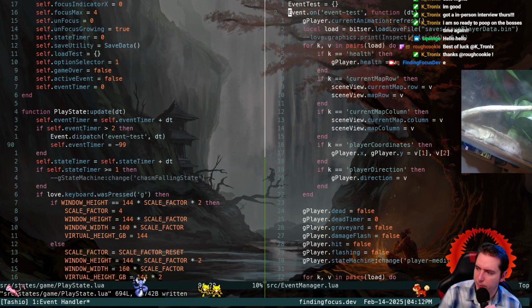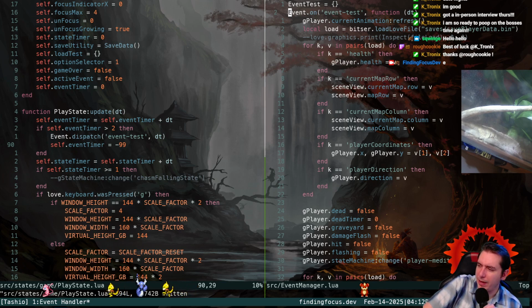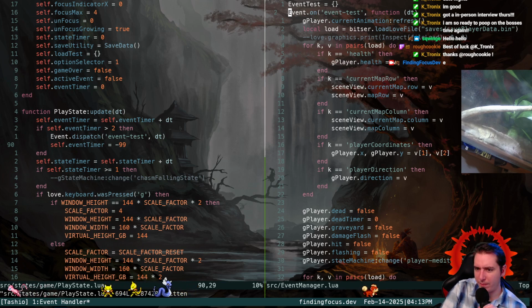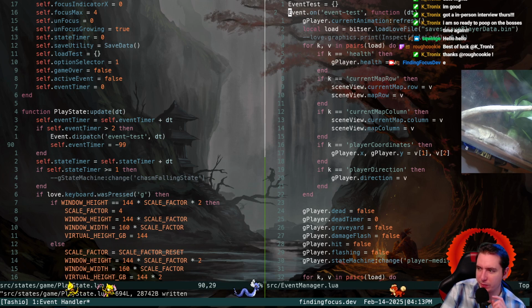I don't know how this works. Yeah, but now that I'm thinking about it too, we don't have access to a love.draw in our event either, so we can't really handle specific rendering things. I guess that's okay because we don't, well, gosh.